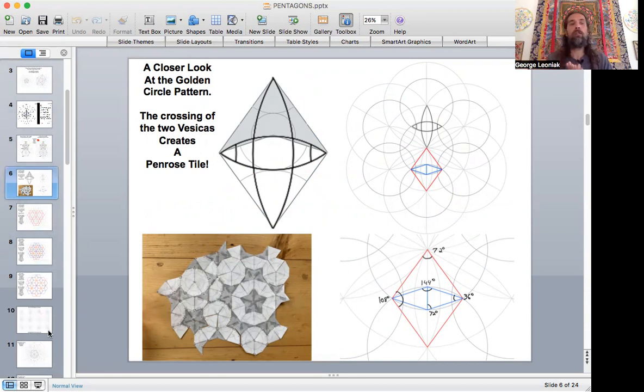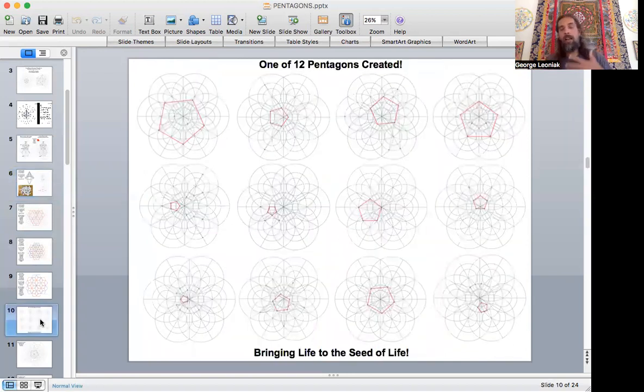It's probably the most unified drawing I've ever seen of the 5 to 6 relationship that really puts the chaos of phi and life into this hexagonal matrix. So I'm finally at the point where I'm going to go through the 12 pentagons that I created all in one day, probably within about 2 hours.